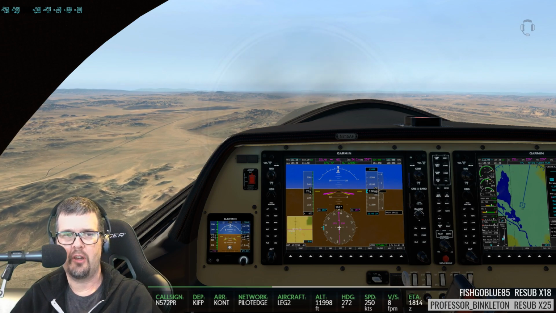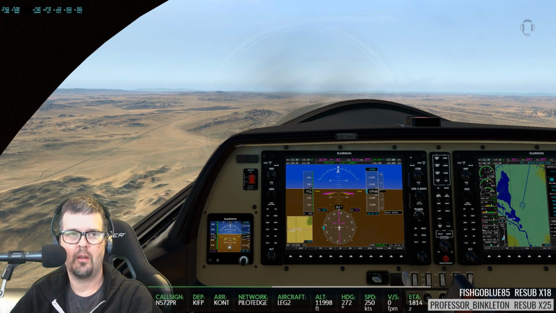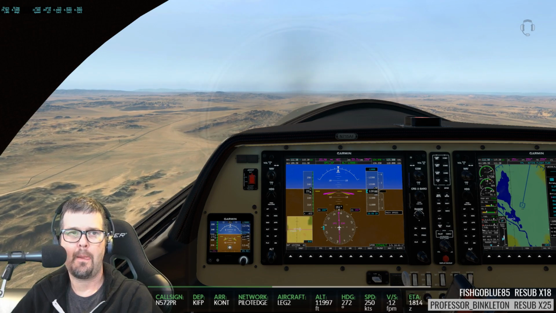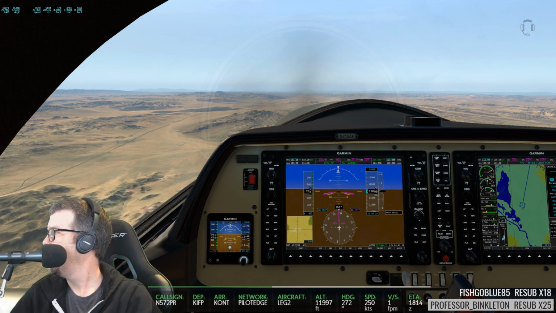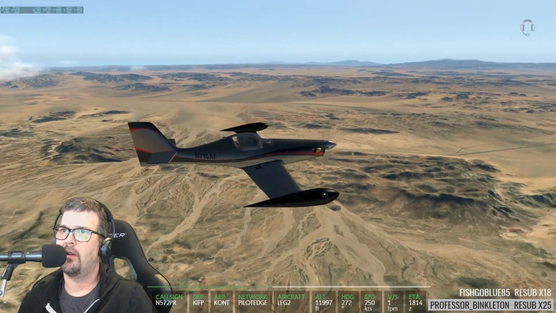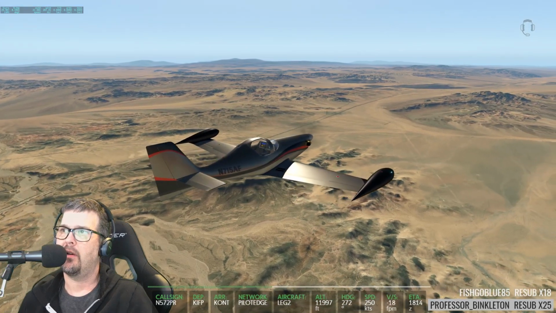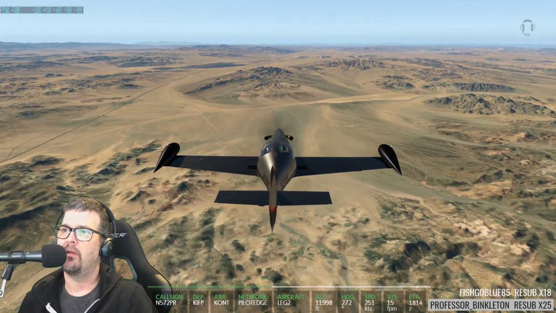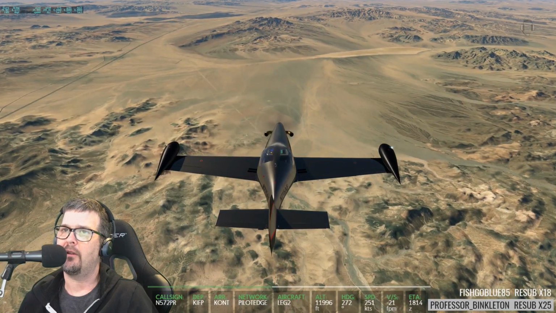You forgot about the Challenger 300? Yeah. Your Hawaii ortho is complete. Armchair, very nice. All right, we're coming up to Hector. The terrain out here is just... I mean, that looks real down there.